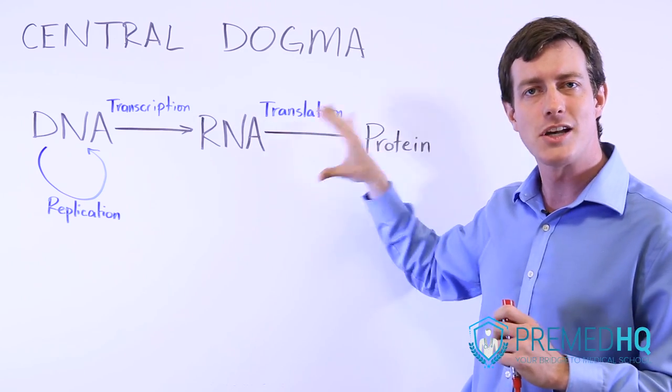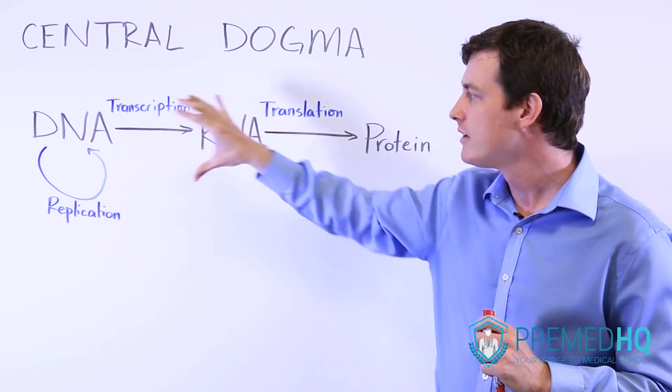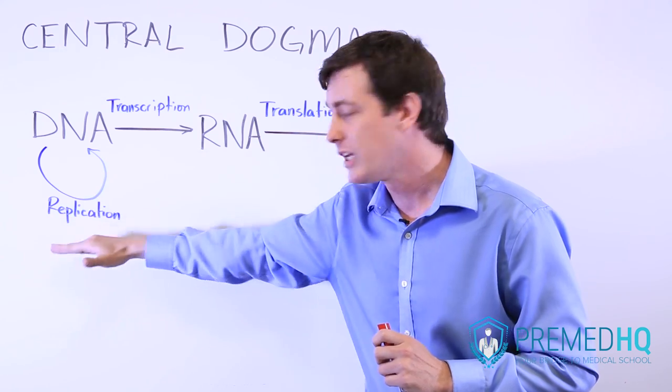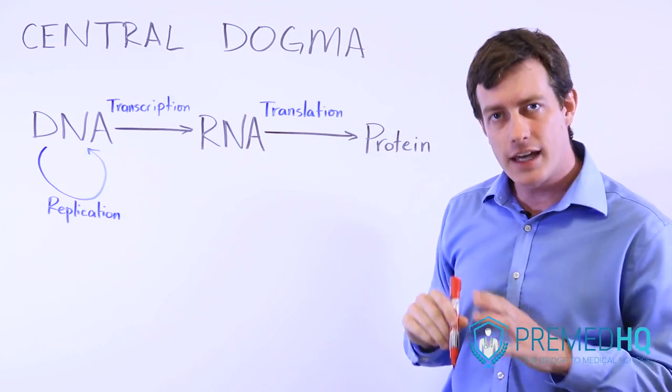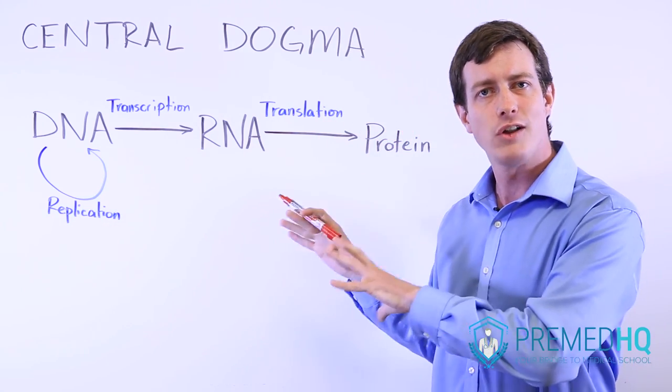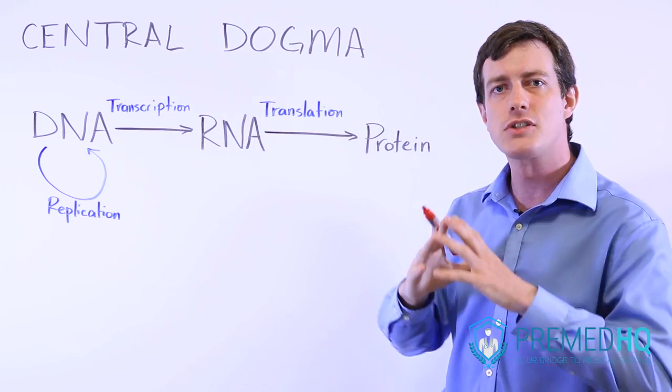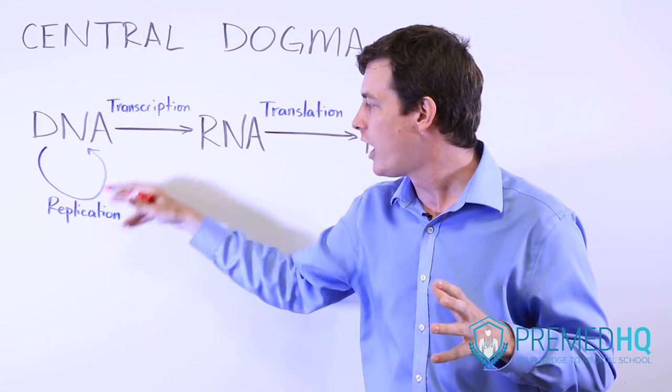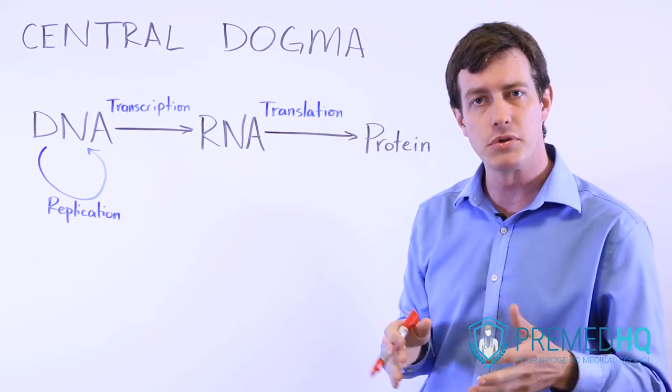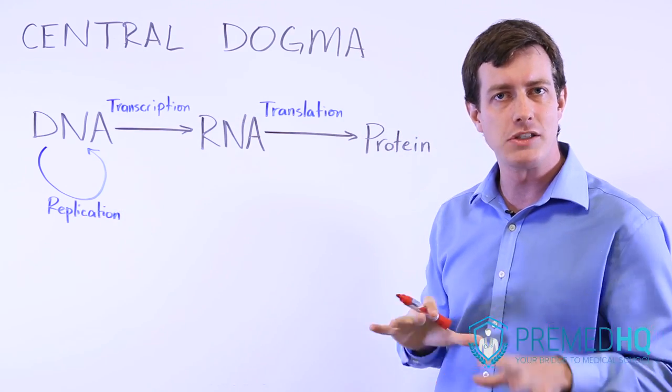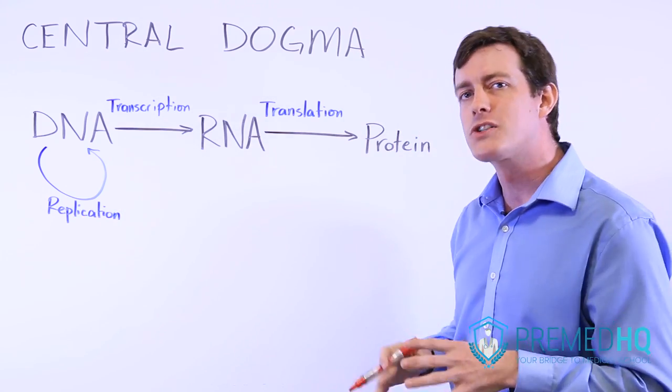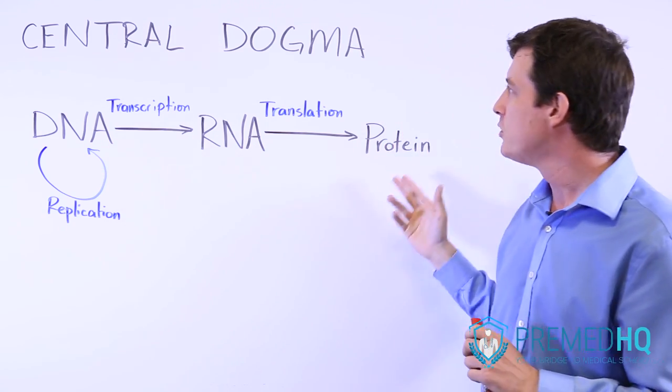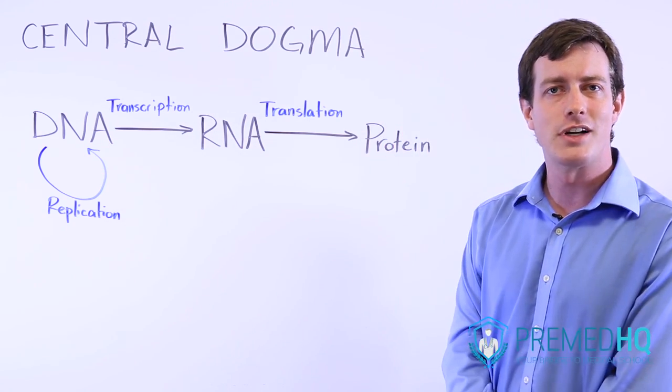And so always have the central dogma in mind. And if you have this big picture in mind, as well as the replication components, then all of the pieces will start to fall into place. And you'll be able to understand the much bigger picture of how DNA is useful, not only in reproducing itself in order to produce daughter cells through mitosis and things like that, but also how DNA can be useful in producing the proteins that your cells need to survive.